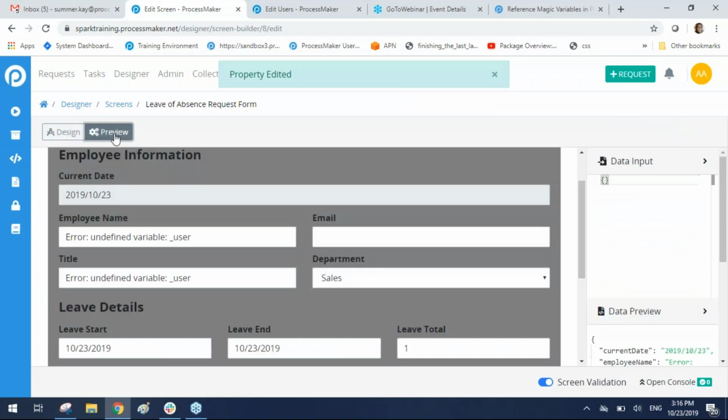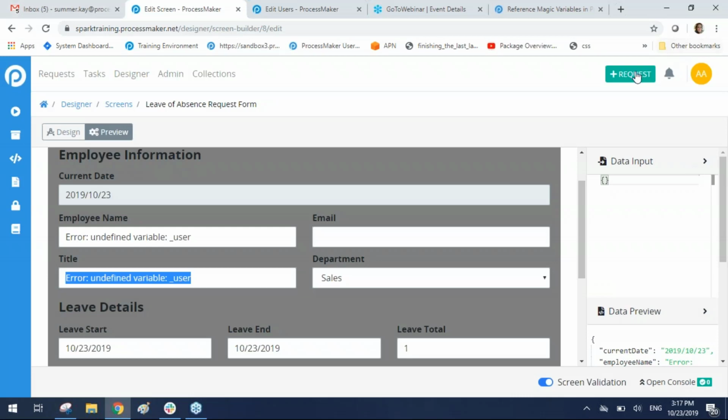Now, if I look in the preview here, we can see that it's not properly autofilled, just because that user variable only pulls information about the user that's assigned to a task. And obviously we're not here with a task yet, we're just in the screen preview.